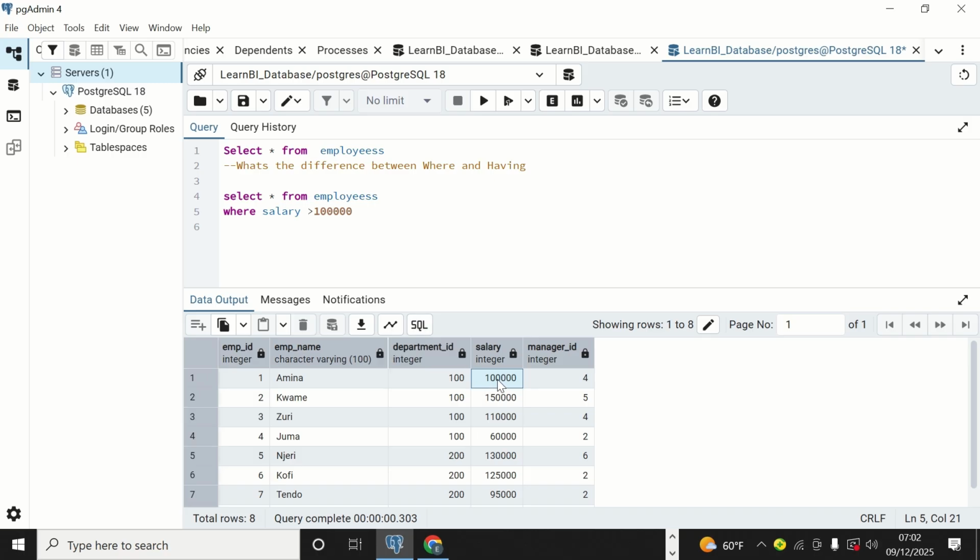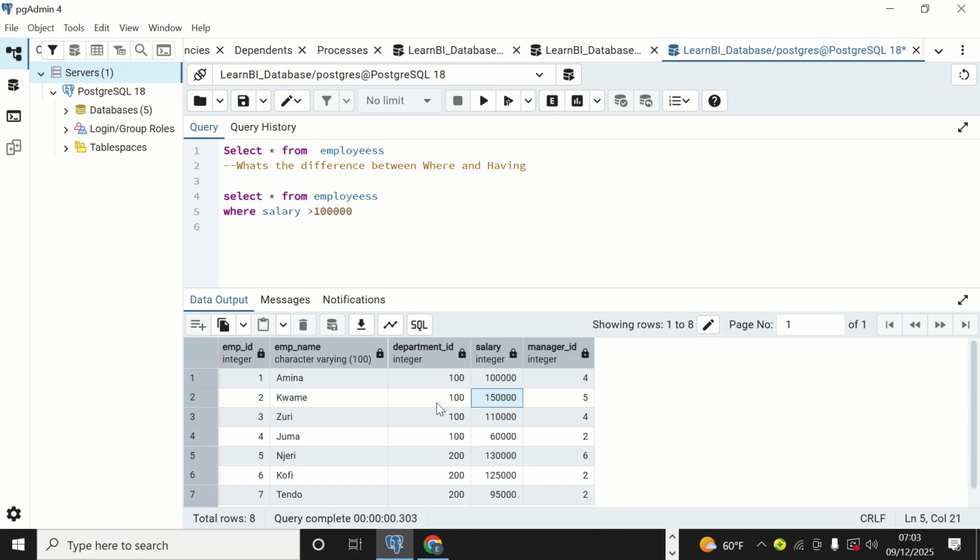For this one, the salary is not greater than 100,000, therefore it will ignore it. Then it goes to the next row and checks again. For this case, the salary is greater than 100,000.